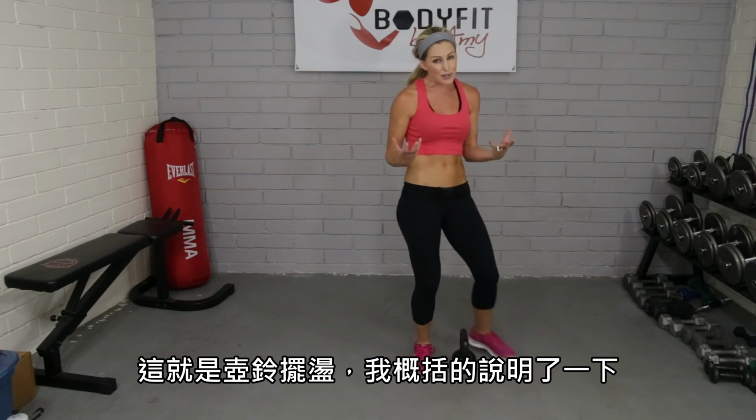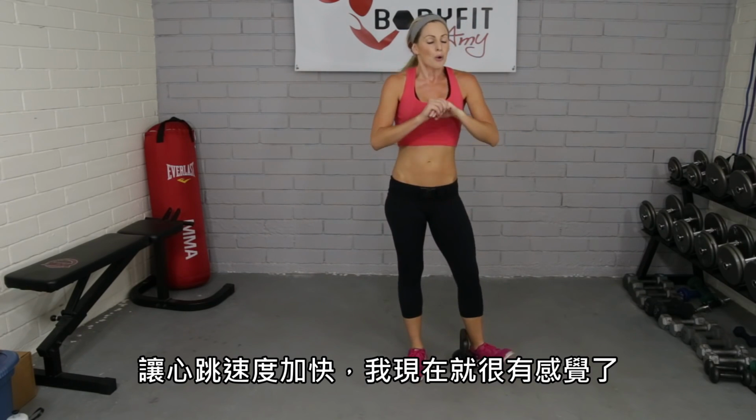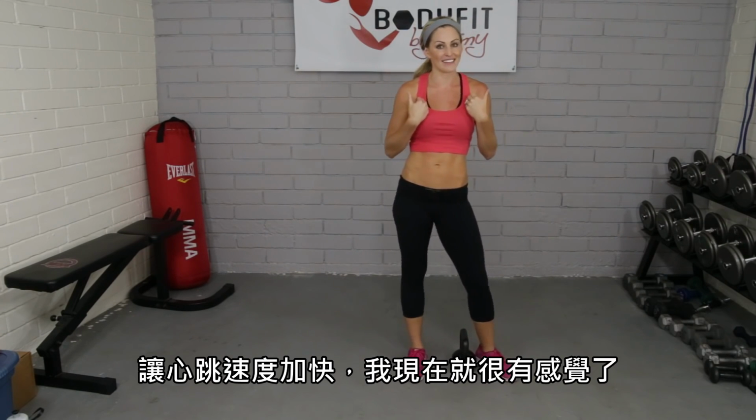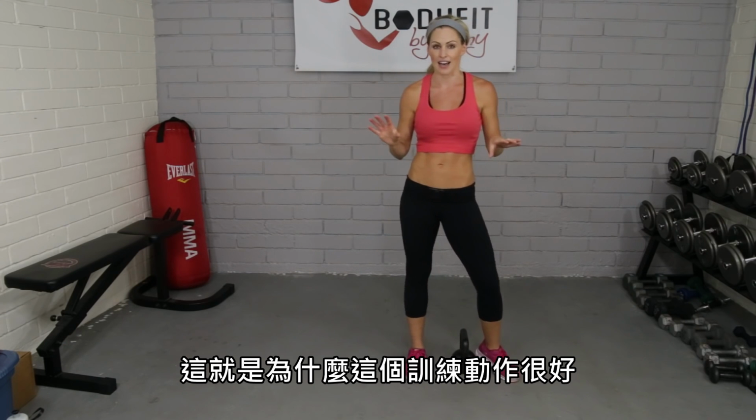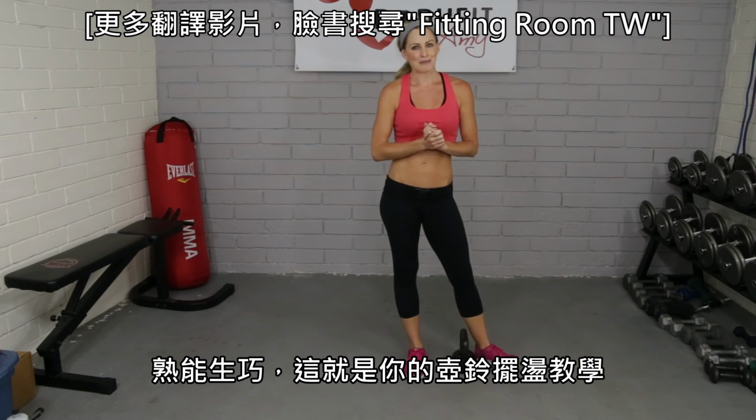So guys, that is your swing in a nutshell. Again, it takes practice, it takes time. It gets your heart rate up. I feel that a lot. That's why it's such a good exercise. We're working a lot of good things. So practice makes perfect. That's your kettlebell swing.